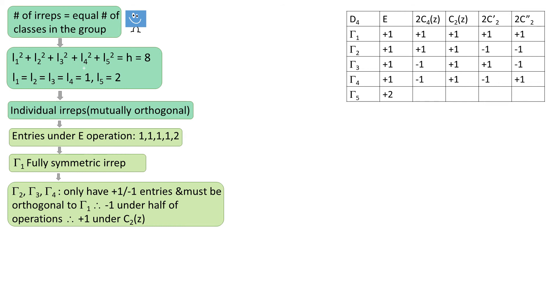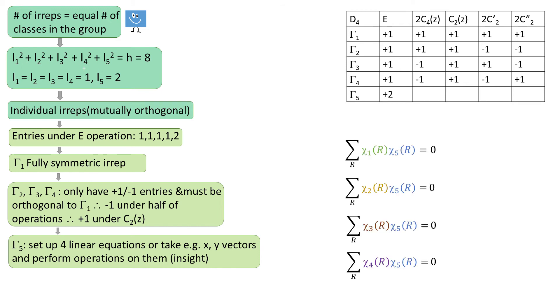There are 4 entries missing. We can either set up 4 equations by taking advantage of the fact that all the vectors need to be mutually orthogonal or we can construct the matrices for this EREP using for instance x and y vectors. I'm not going to solve the linear equations, even though solving is fast in this case, simply adding the equations immediately gives minus 2 under C2Z. And then we only need to deal with 3 equations. You can choose this method if you like, but I'm going to create matrices by taking x and y vectors and performing symmetry operations on them.